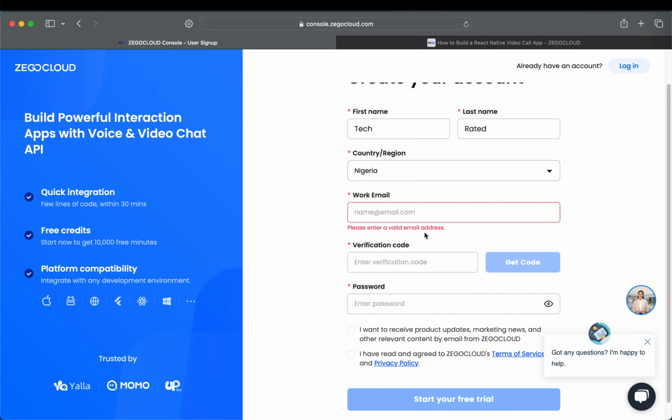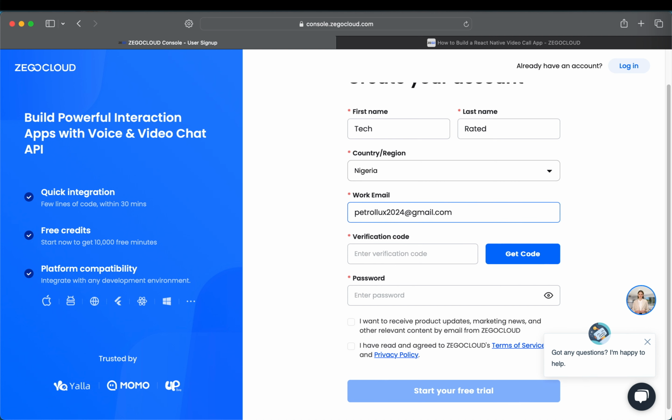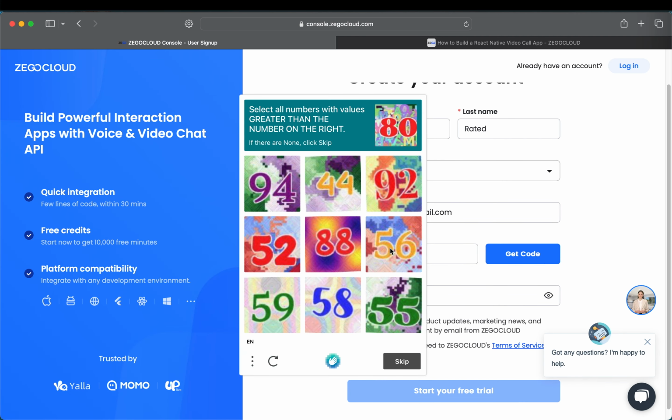Okay, so let me just pass in an email here, lux2024@gmail.com. Get code.